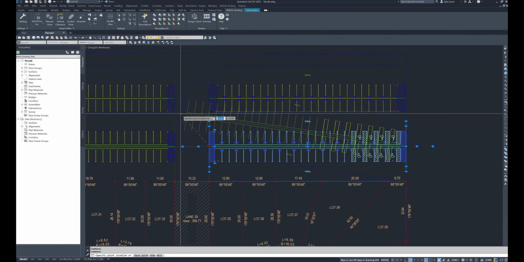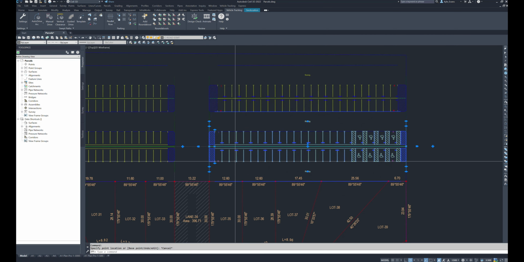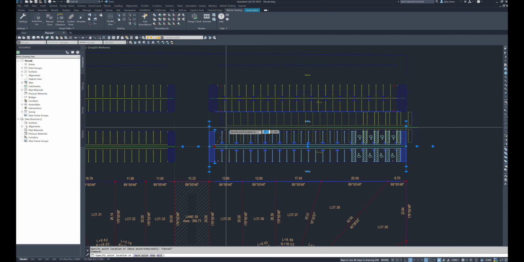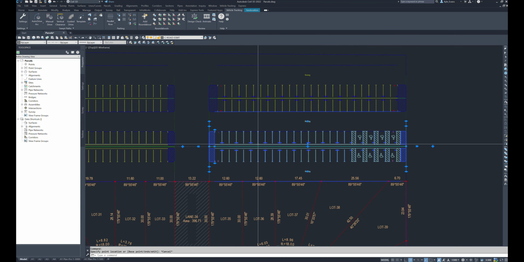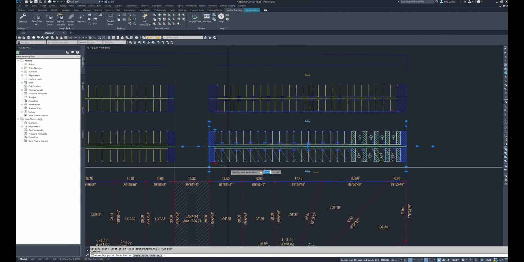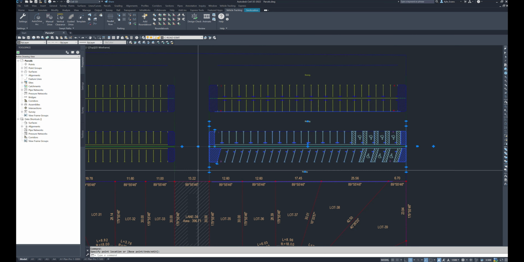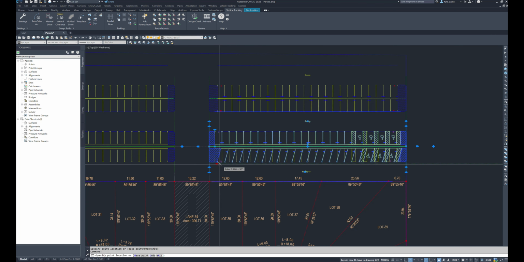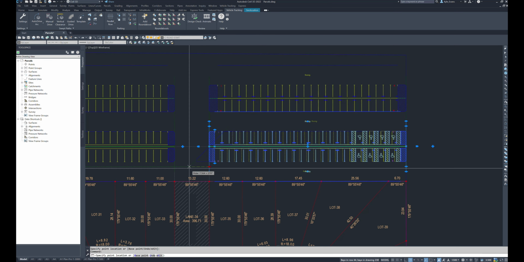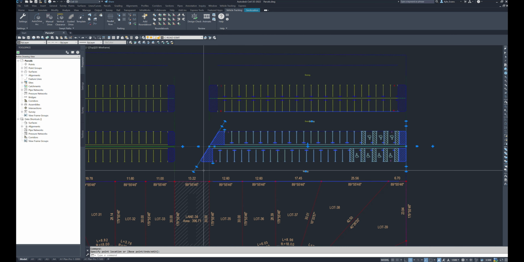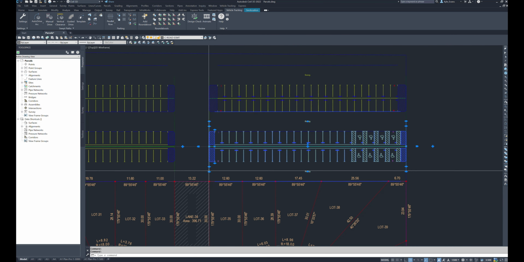There are grips for adjusting the vertexes. We already played around with that one and moved it around. We can move the entire row. We can adjust the bay angle. So if I wanted these to be more of a 45-degree angle, which would make pulling in and pulling out of this extremely difficult, because when you back your car up, you would have to keep reversing. We can adjust the island angle on both sides. So if I wanted to place the island there, I could. I can adjust the island angle on this side only.